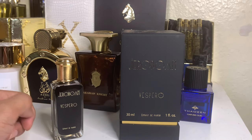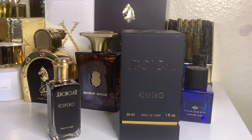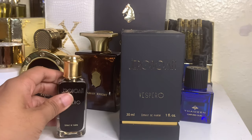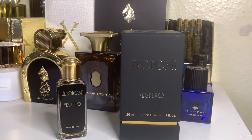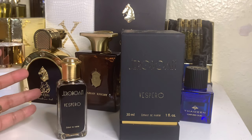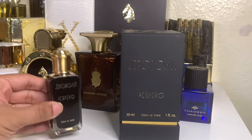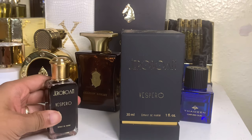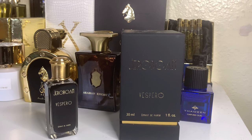It's heavier, darker, stronger, and a great alternative if you're looking for another Aventus alternative to add to your collection. For me, Jeroboam Vespero is a sexy scent - I'd wear it for a date night or a nighttime gathering. Aventus is usable any time, but Vespero's darker, smokier nature makes it more of a nighttime or special occasion scent. If you want performance and want the scent to linger the same way even five hours later, this is a great addition to your arsenal.